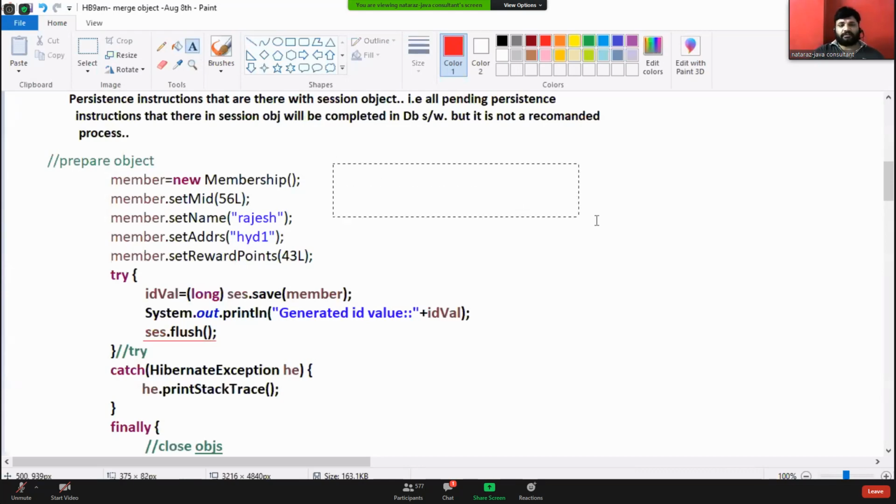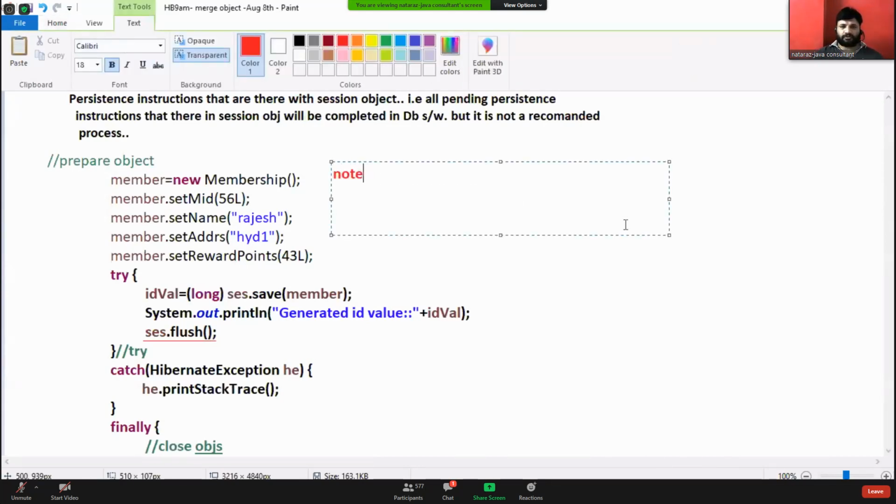So what is this? Note: from Hibernate 5.x, transaction management is made mandatory for non-select persistence operations.